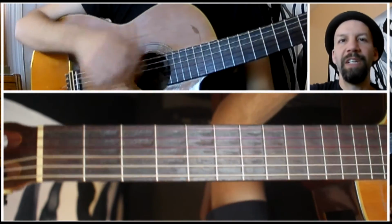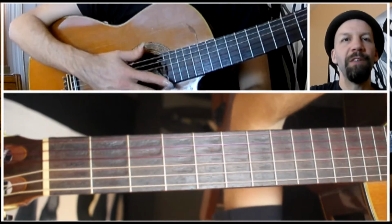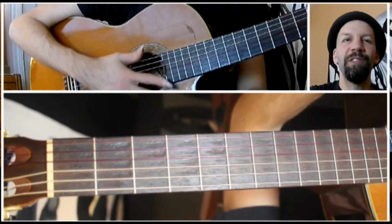If you get this under your fingers and get smooth with it, these chord shapes will start to feel more familiar, and also the sound of the chord scale will start to become more familiar to you as well. I think it's a great exercise.